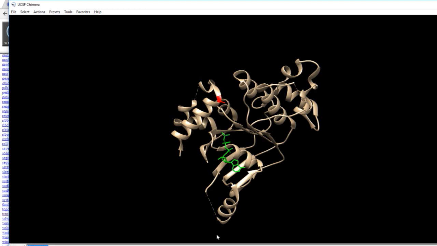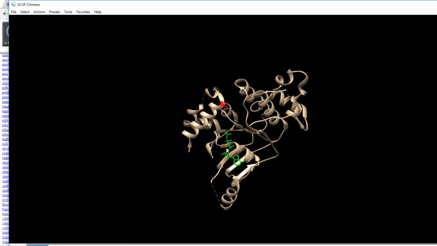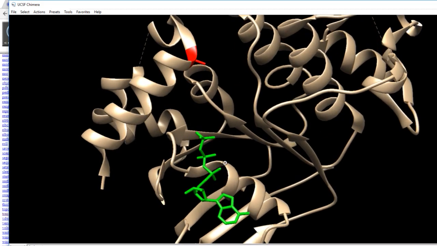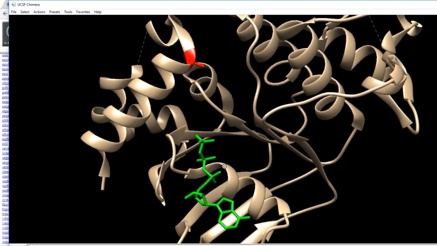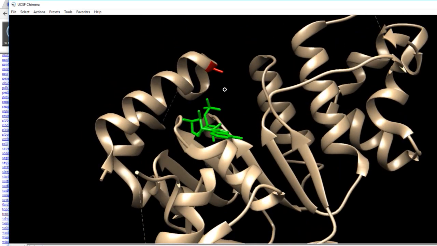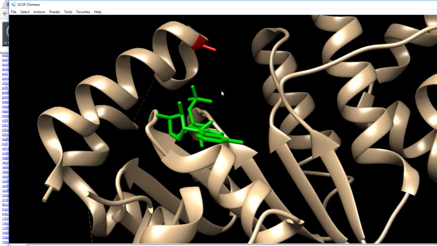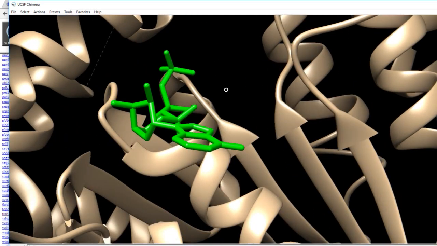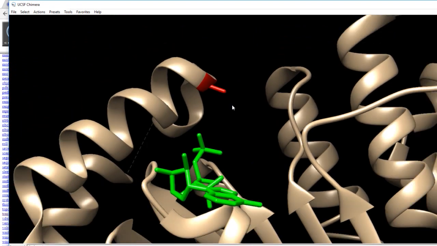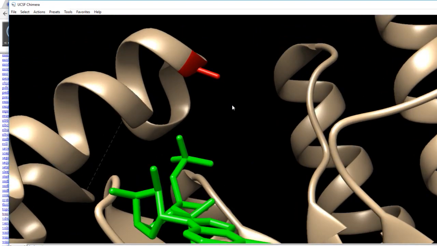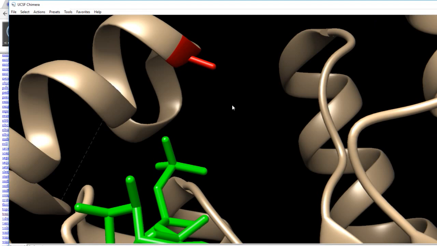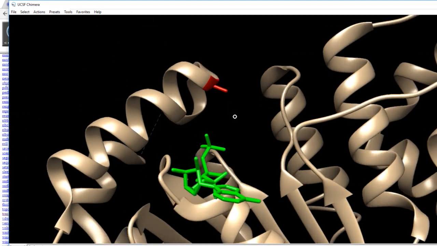Okay, there's my ATP. Now let's say I want to start in, that's a bit too zoomed out. Let's zoom in a bit. Okay, I'm going to want to start here, and then I'm going to want to tip like this, and then I'm going to want to zoom and move and go in a bit. And I want, as I do that, the surface to appear so you can see what's going on with the molecule. So let's go back to where we want to start.